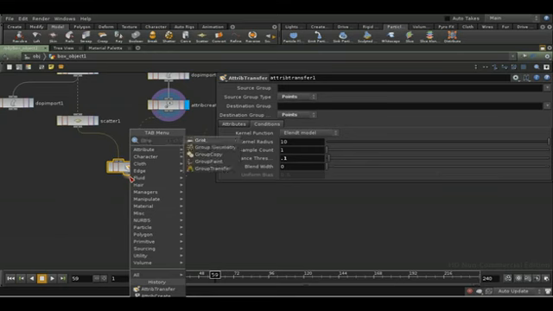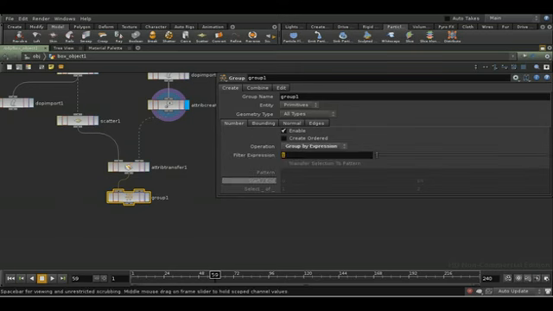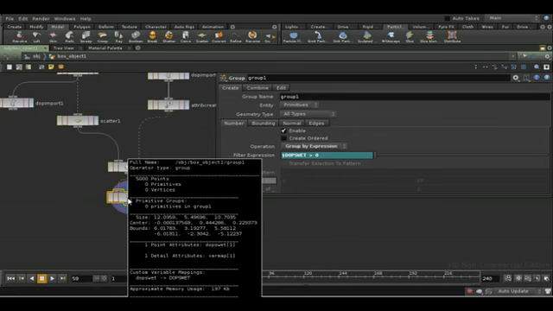We can visualize this using a group SOP, and instead of grouping by pattern, I'm going to group by an expression, and that is going to be using the attribute we've just created. So in this case, let's have a look.